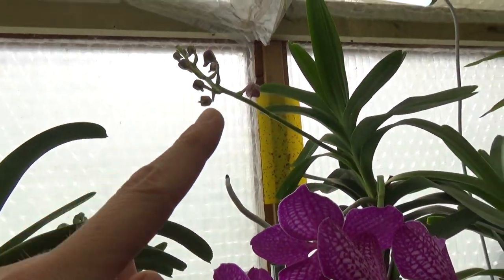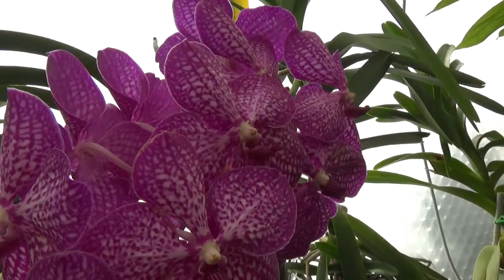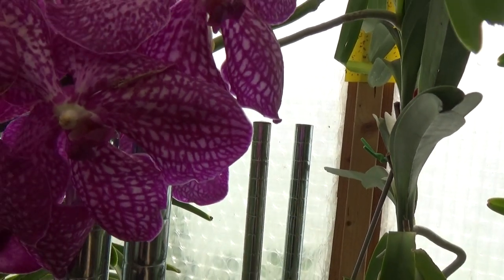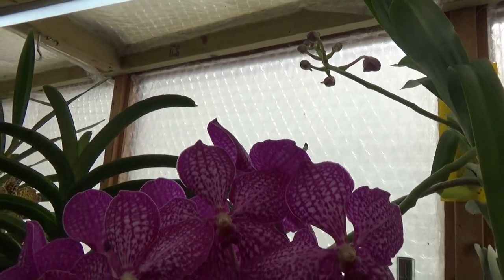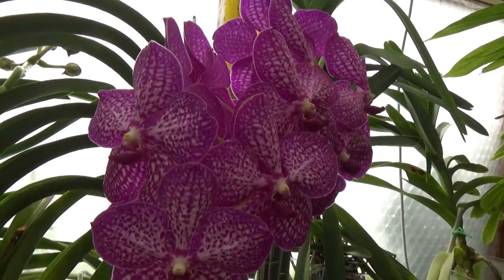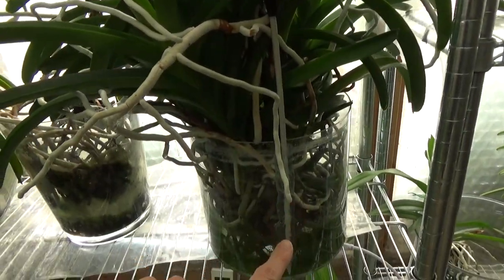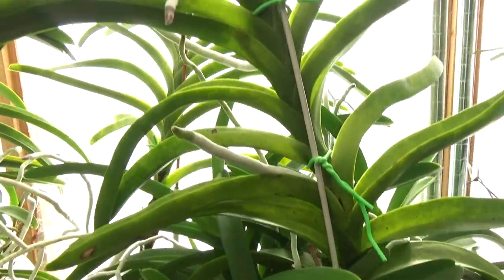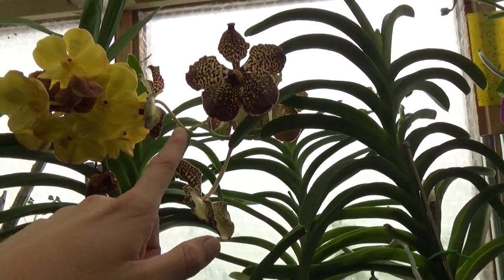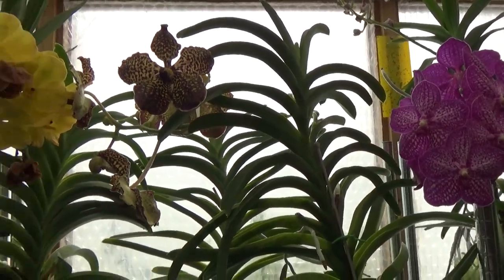There in the back is another one — I think that one has a little fewer blooms than this one. I cannot stake it; I have this knitting needle here but I can't put a wooden stick in there, so that's a bit of a problem. This is the Vanda I got from Inza Orchid, so it's doing very well. I have the knitting needle taped to make it a bit larger, especially for the fan itself. This one is also blooming but doesn't have that big cluster of blooms, which is what makes it so heavy.